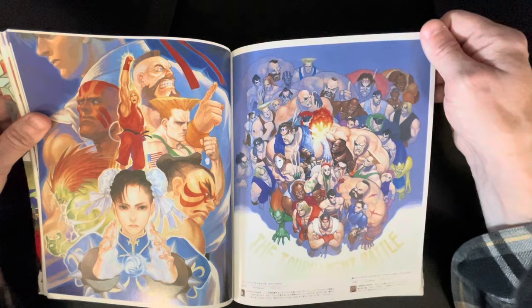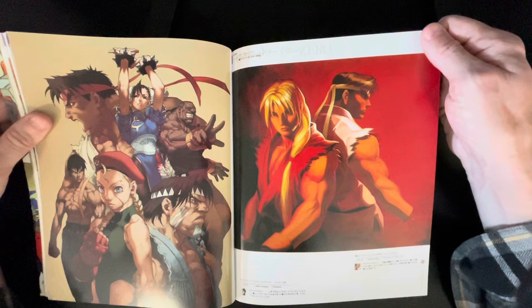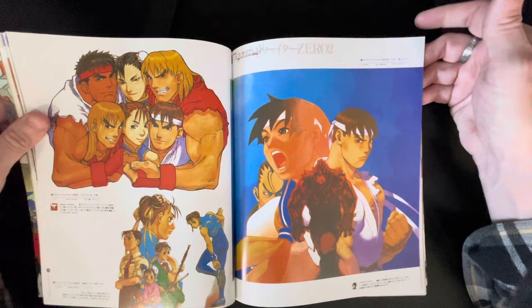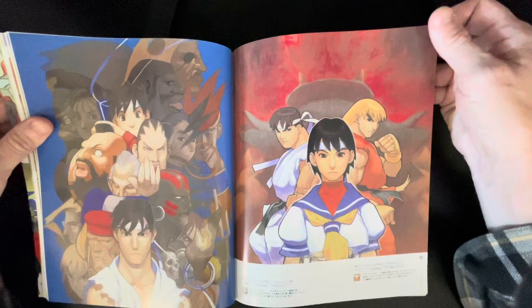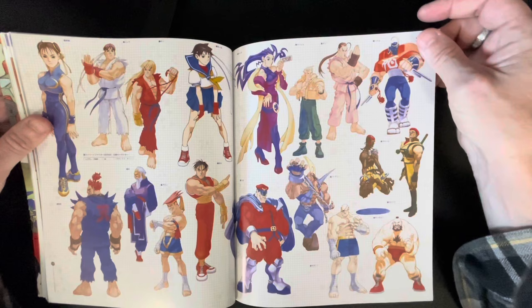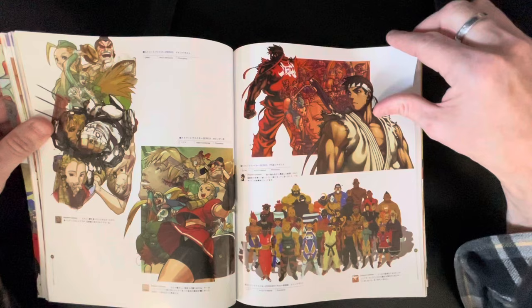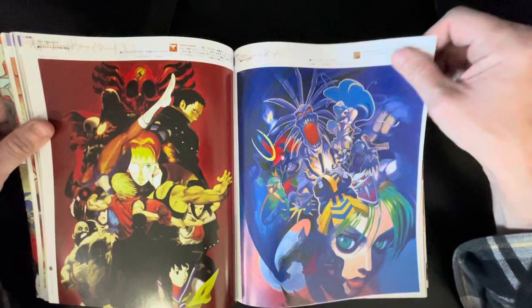I also have this cool little manga-size black and white graphic novel — it's in English so I can read it — about Cammy. That's pretty cool. I bought it because of the artwork. Maybe I'll do a Book Look on that and a couple of those, even though they're not art books or instructional books. I like to save comic-type stuff for other things. This is some of my favorite stuff in this whole book — this Street Fighter stuff. This is probably why I bought it right here.